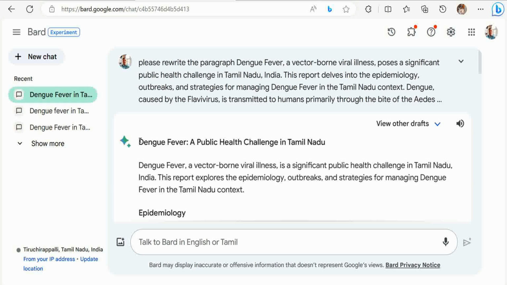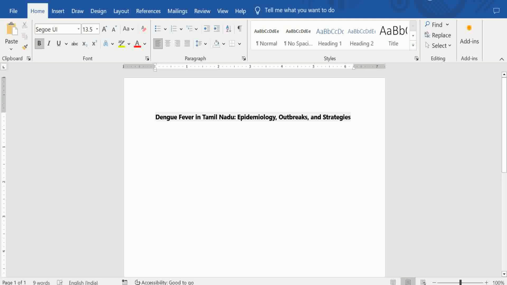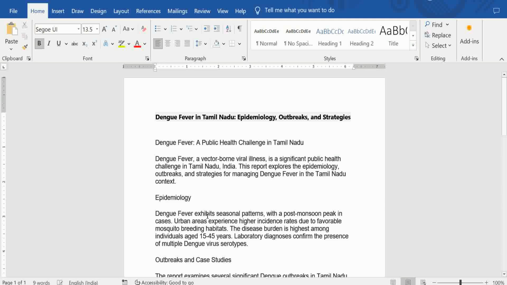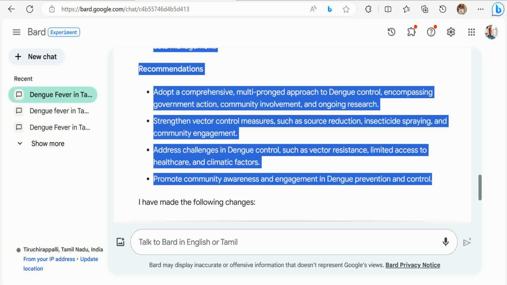Simple. Just copy and paste in a report. Still, if you want some changes in a paragraph, you can modify it. So directly we cannot copy and paste in a project report. We have to do some analysis based on that, whether it is proper or not. Then only we have to paste it.